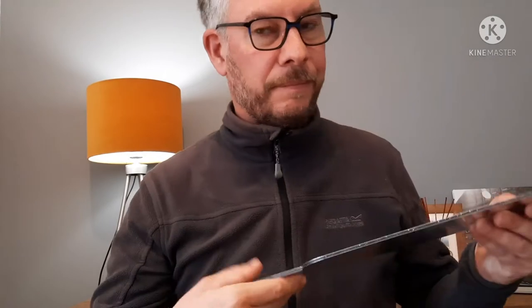Finally, I got my final totem sign done. Tiffy Valley, that's the branch line directly above my head. It'll go on the back wall above the station, and it's the same colour as the station colour with the signal box and the rails. So it's going to fit in nicely with that. So we've got that finally done.